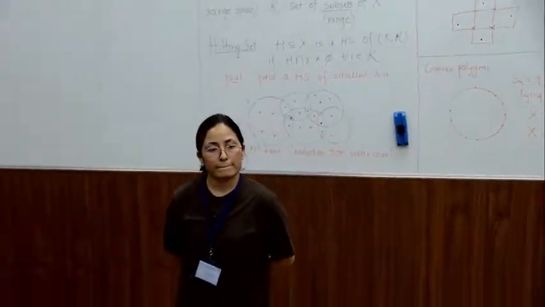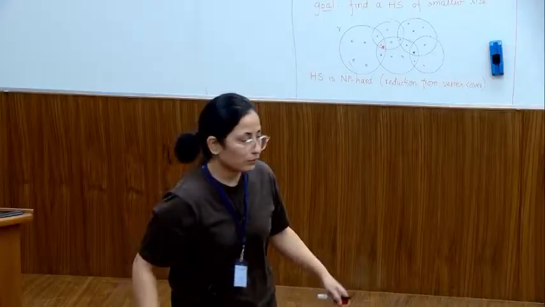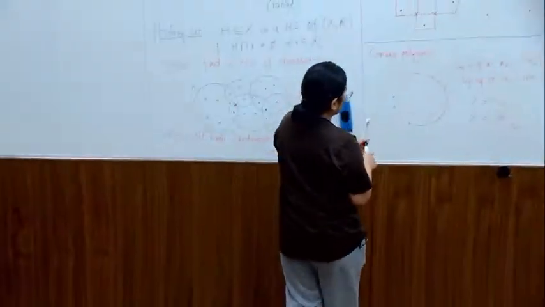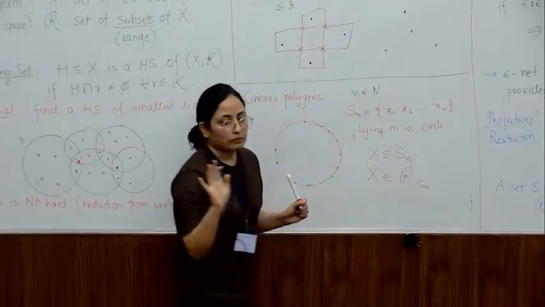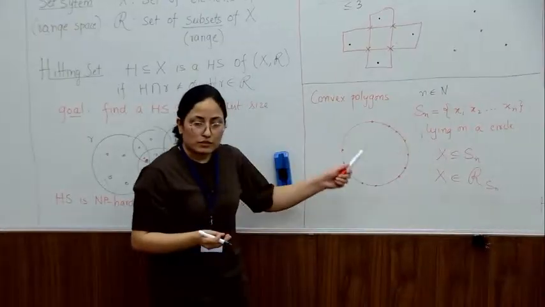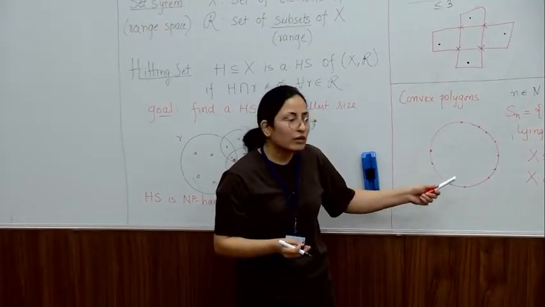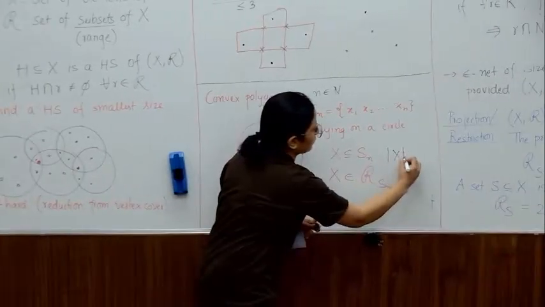Get the polygon by ordering them. Yes. Okay. So what I have done is, I started with these n points. This n is some arbitrary natural number. I started with these n points, arranged them on a circle, right? And now I am taking any subset of these points. The size of X is equal to k.